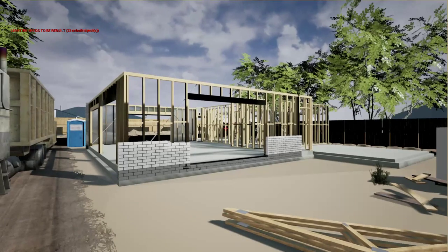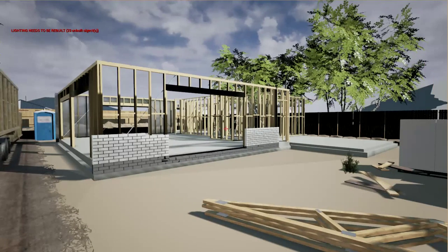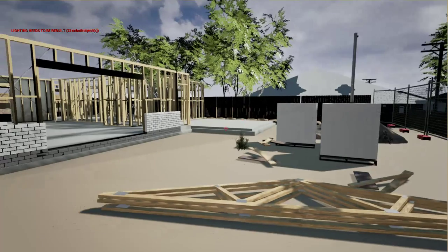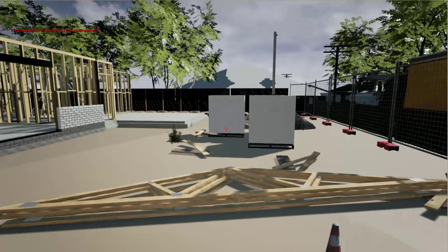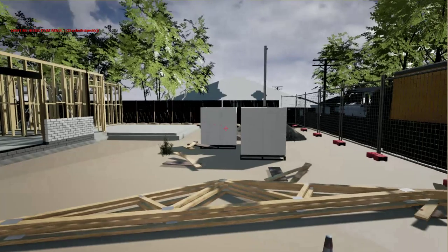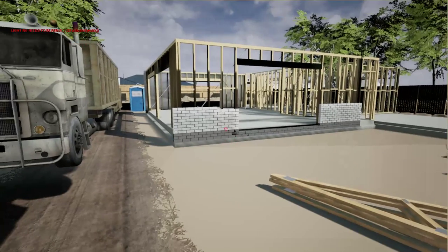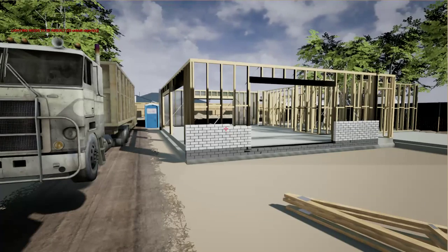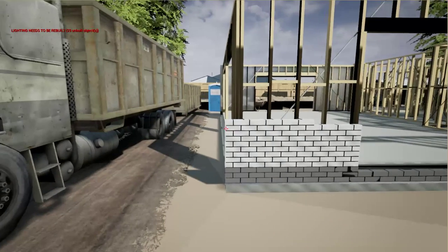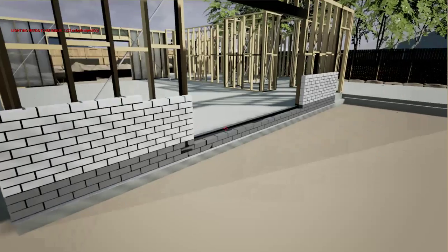We're at the north-west end of the site here again near the front gate. Stepping onto the site, we can see that some trusses have been delivered, there are some pallets of bricks delivered as well, a couple of witches' hats, and the trucks have actually moved. We've come forward to have a bit more of a look at what's going on in the site itself.